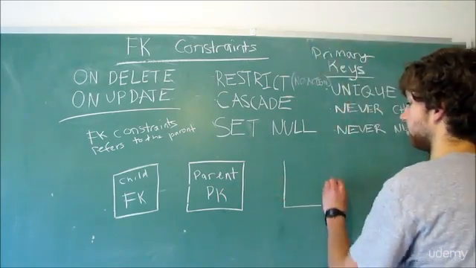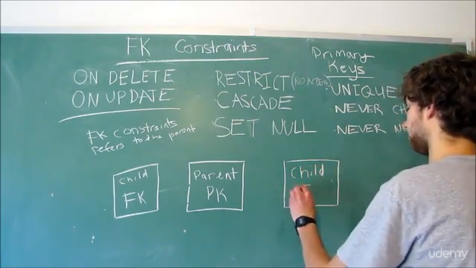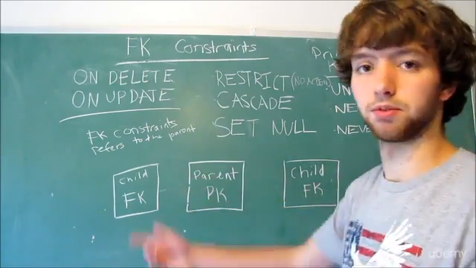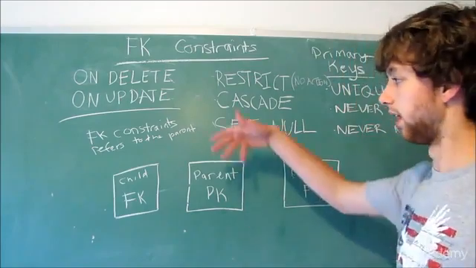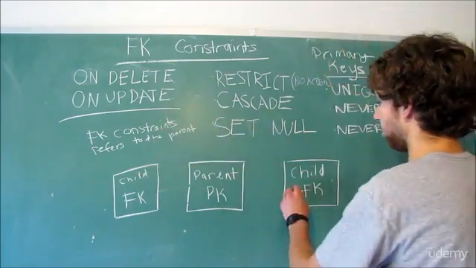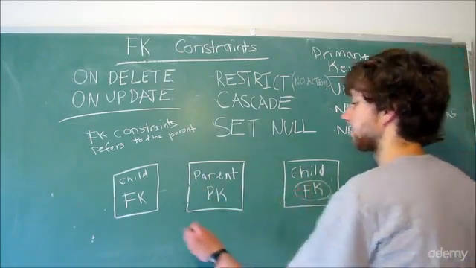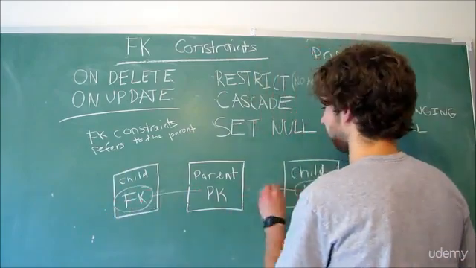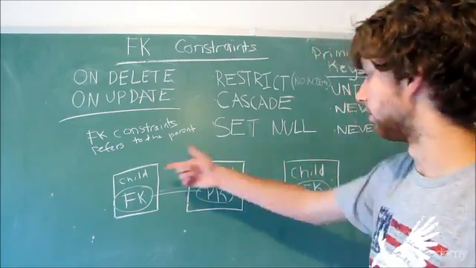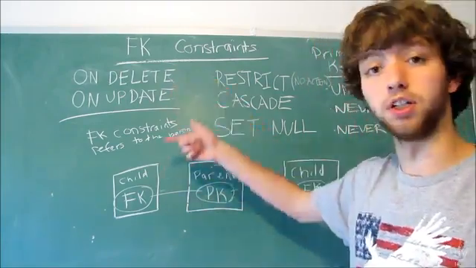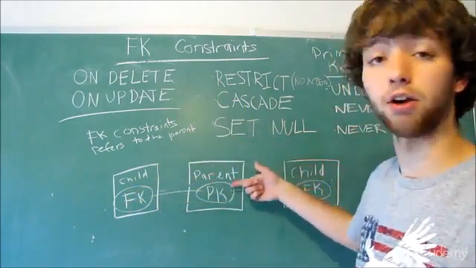Now let's just make another child table. So these are both foreign keys that reference the same primary key, but they're two separate tables. Like we could have a user table, and then we could have a comments table and an orders table, for example. They both are bought or commented by a user. So these foreign keys reference primary keys. Every single value within the foreign key column of the children needs to be a value that is present in the parent column.